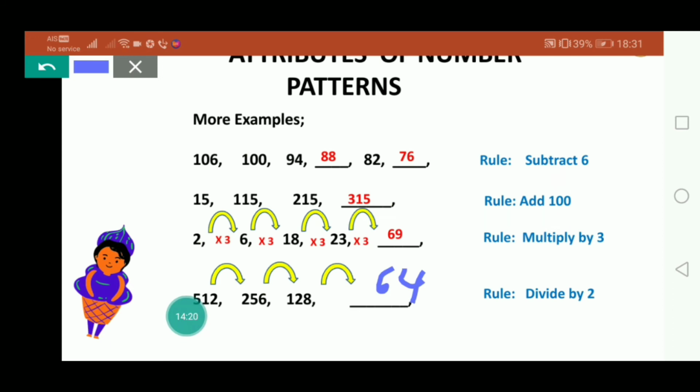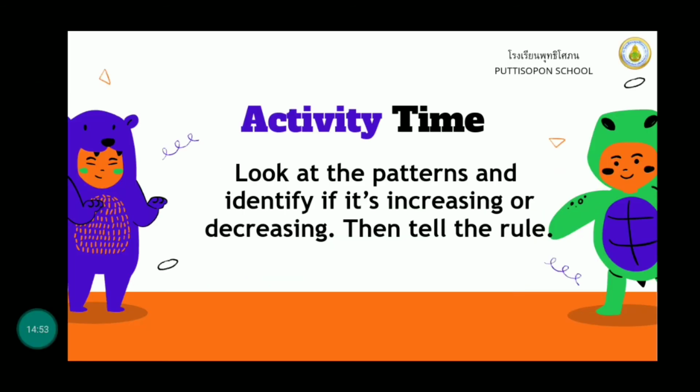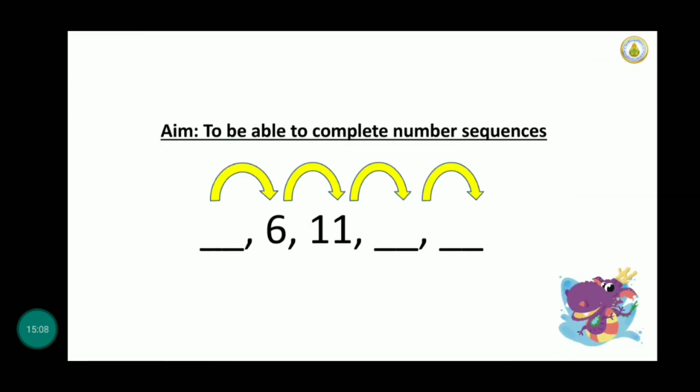These are the number patterns, and we had here subtract, addition, multiply, and division. These are the rules that we could apply in our number pattern. Look at the patterns and identify if it's increasing or decreasing. Then you could tell what is the rule of each number pattern. Let's start.